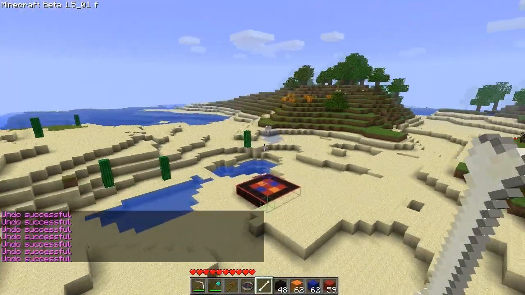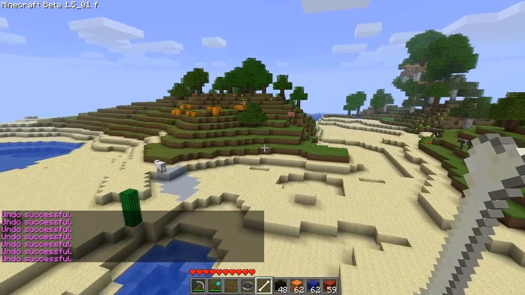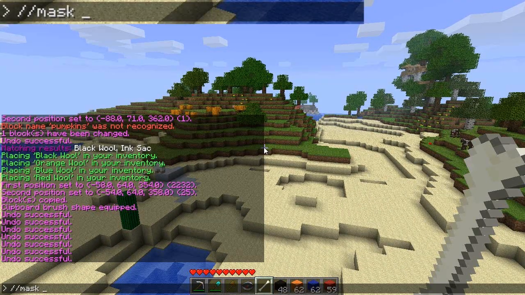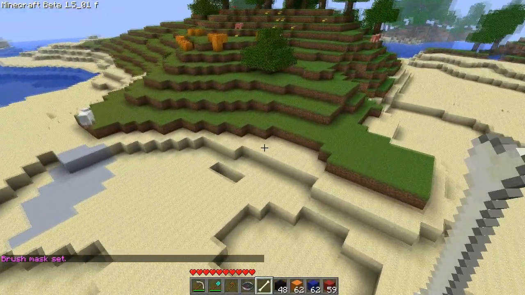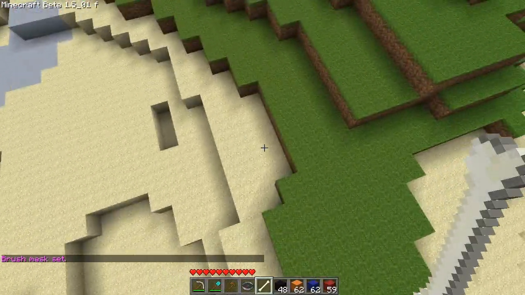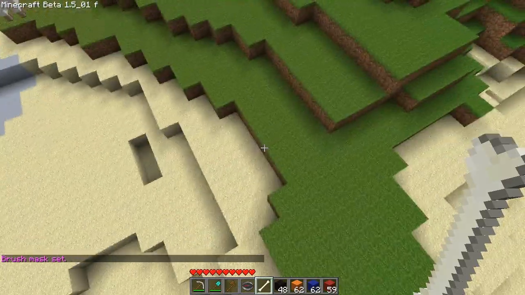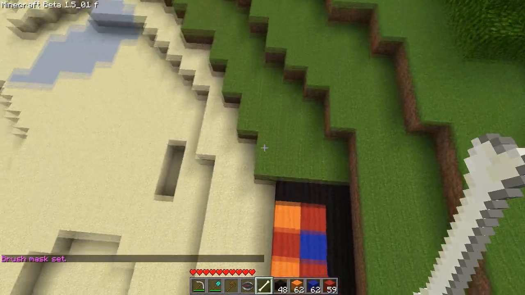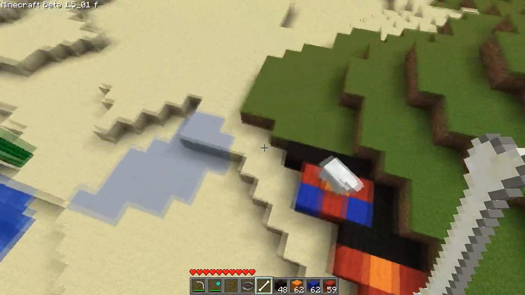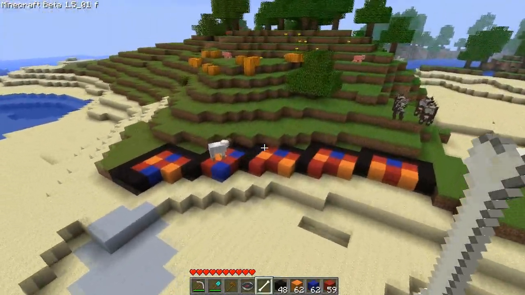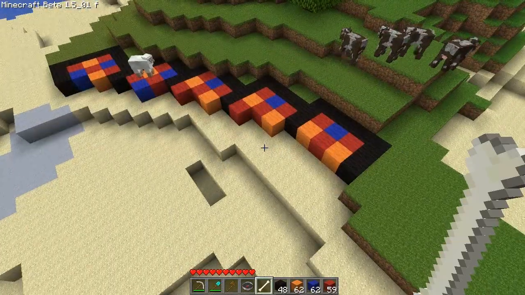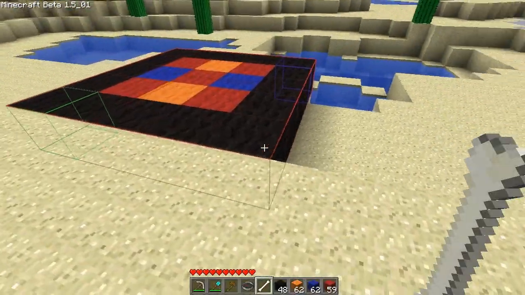Now, you can use a mask on this just like you can with any other brush. So I'm going to mask it on 2 and 3, and then I'm gonna look here, and even though I'm clicking, nothing's happening. But if I click here, oh, got a partial one, partial, partial, and look how cool that is. Pretty nice. Hello, cows. I saw you up here.